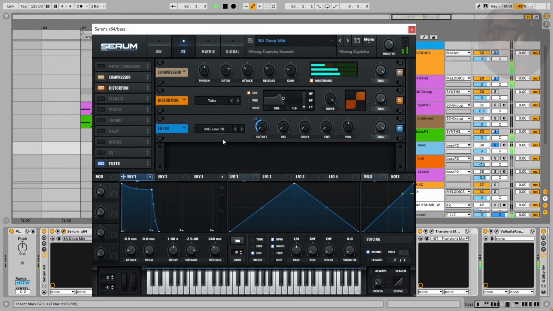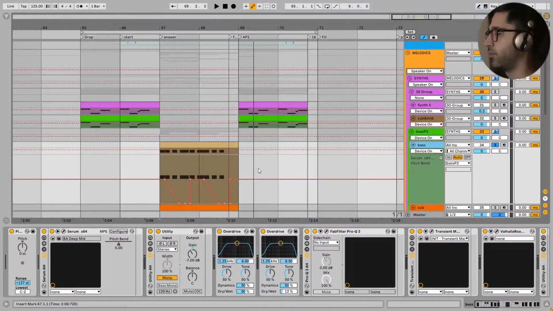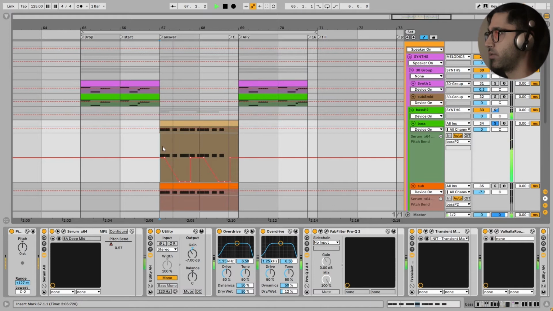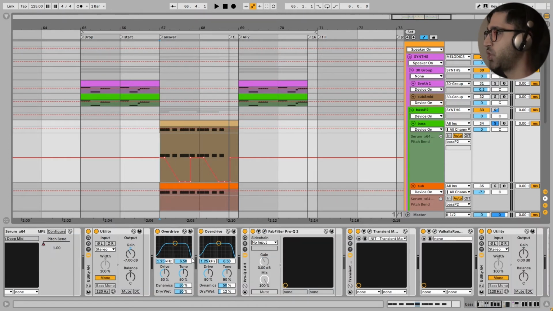And there is one interesting thing in this drop that Habstrakt has done, and it is pitch bending this sound by -1 semitones in the drop with this automation. This is a very creative and interesting thing to do in your drop. And in the processing, I have monoed the sound, so we just have the effect of those 7 voices of unison. And then I have added 2 overdrives. These are my lovely distortions.